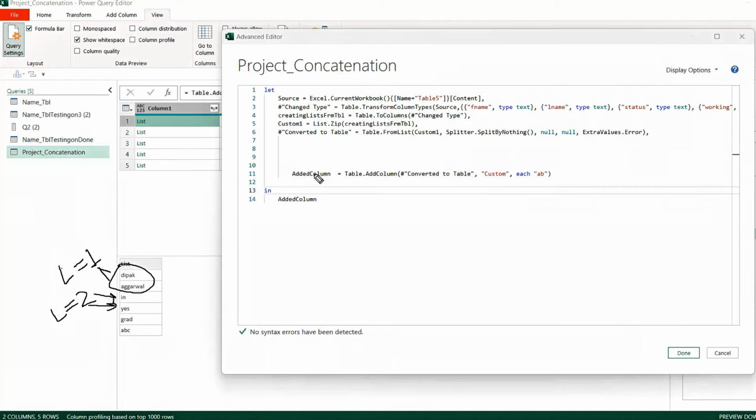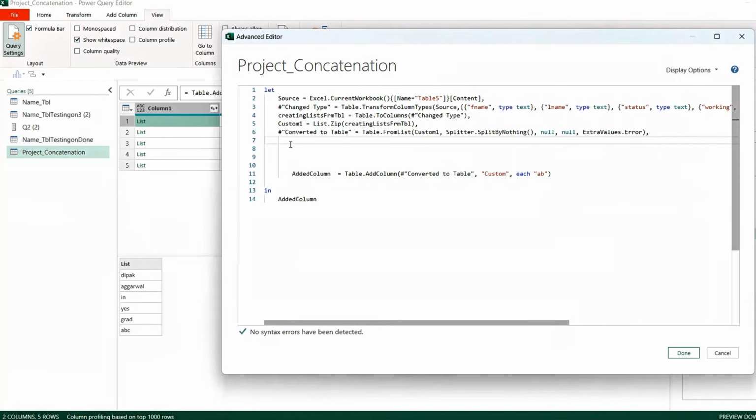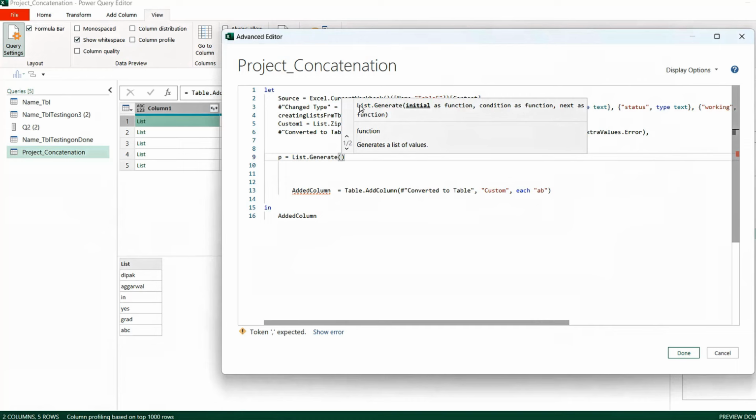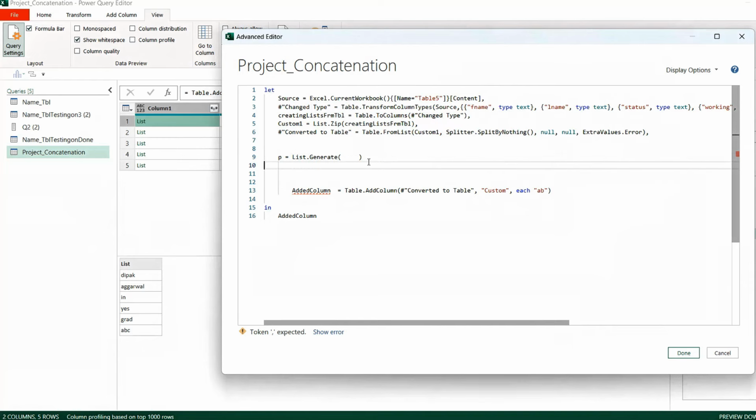So how are we going to do it? We will initiate a variable. I'm just going to write any name, let's say p equals 2. And this is how we will write the list generate function, right? We have already discussed this function in a very detailed manner, and I think now we will just implement it. Okay, so list generate starts from here, and I will put the bracket somewhere here. So this is how the list generate will work. Correct? Let me just use some space here.